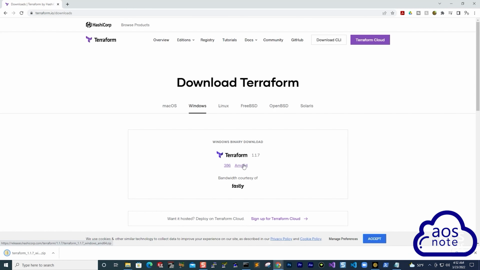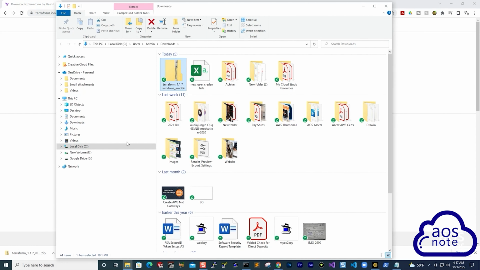Once you click that link, it is going to download the Terraform file on your computer and you can see it down here. After downloading Terraform, if you don't see this folder here, make sure you check your downloads directory. It will be there. To show you where this folder is downloaded to, we will right click on it and select Show in Folder. And in the downloads directory, the folder is there.